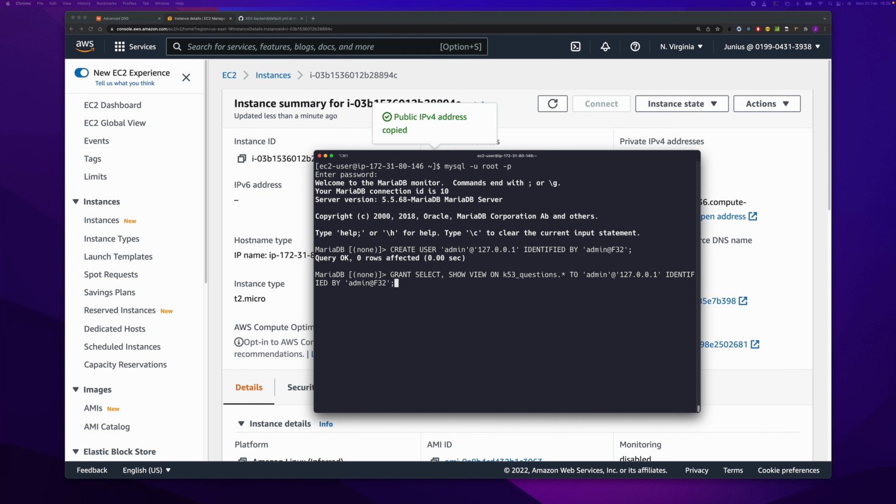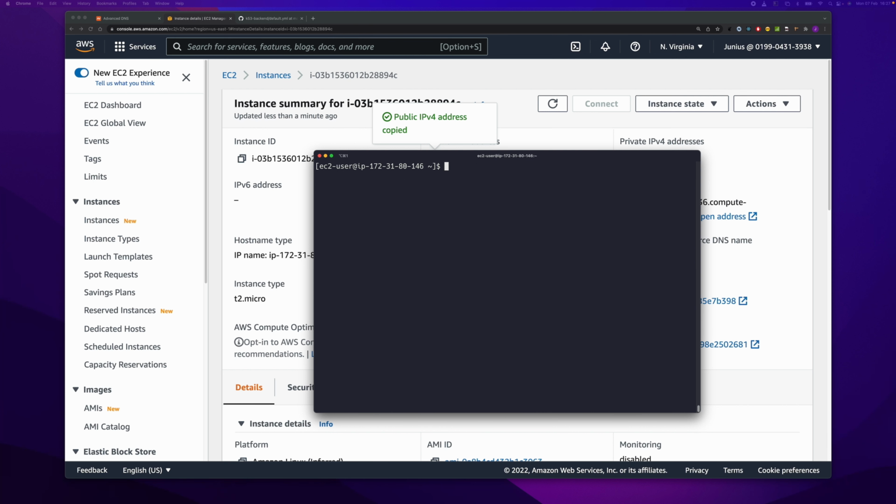They won't be able to create or delete any tables. Let's also create the database that we're going to use in our NodeJS application. Right, let's exit.